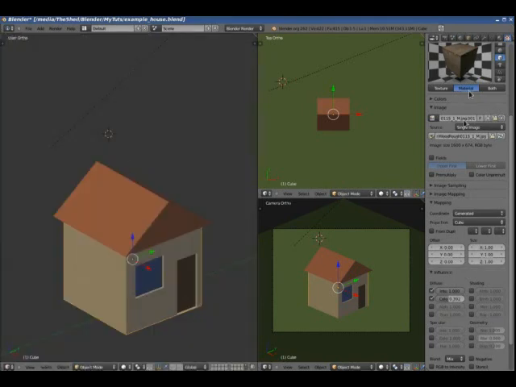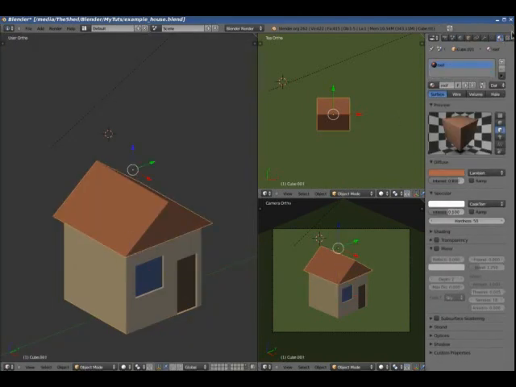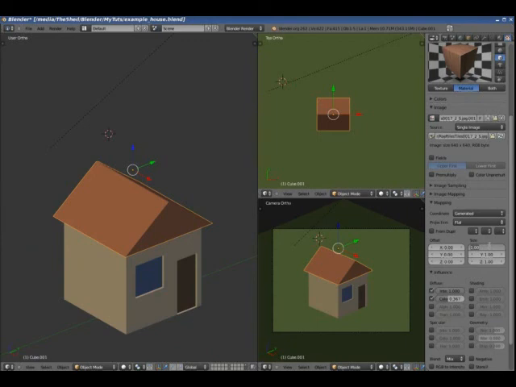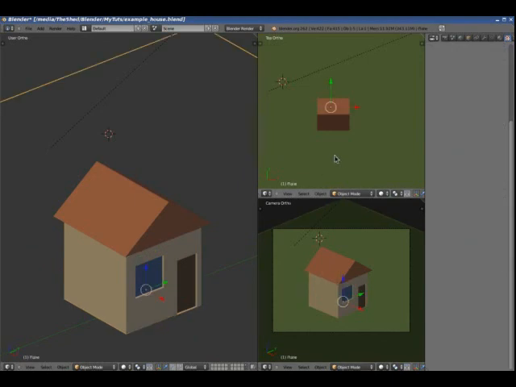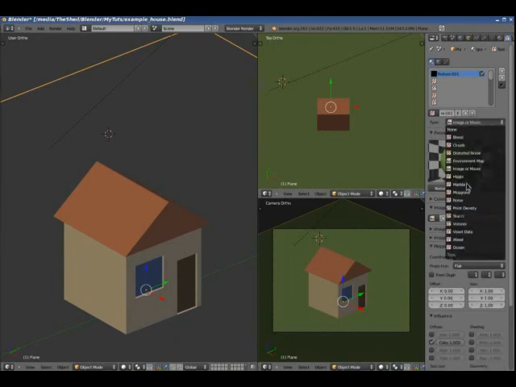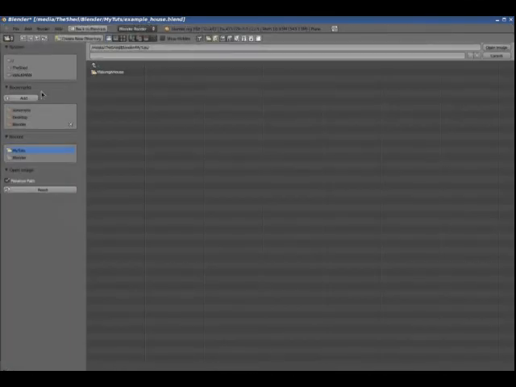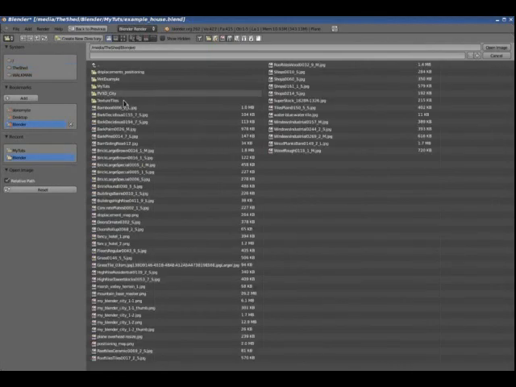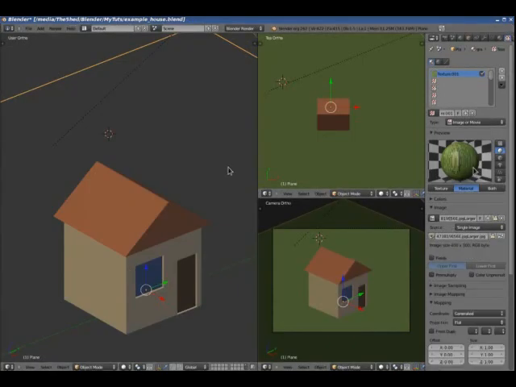Okay, and we want to adjust our roof tile size because whenever we checked it out in the render, the roof tiles looked like they were a little bit too big. So we're going to halve the size of the roof tiles, and we're going to double the size of the one on the door. And now we're going to add some grassy texture to our actual grass. And all of these textures will be available on my website, donovanh.com, in the example here, so you can download all those and use them if you feel like.